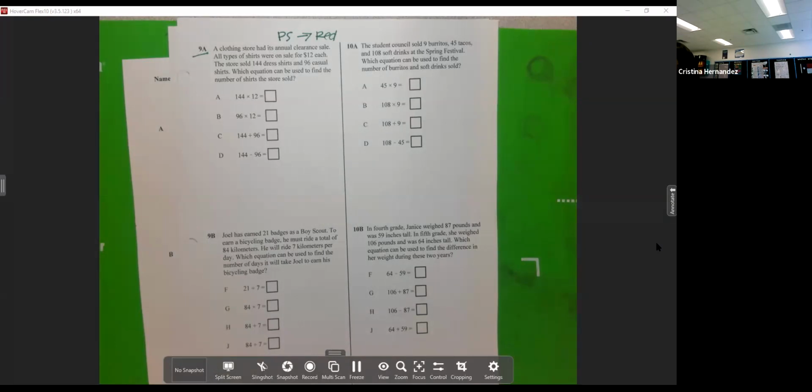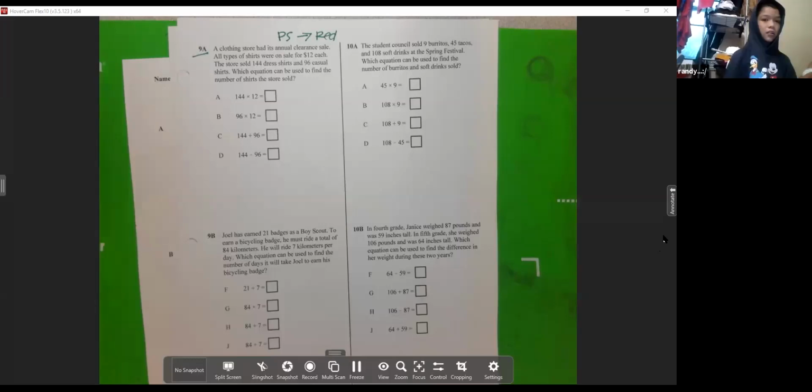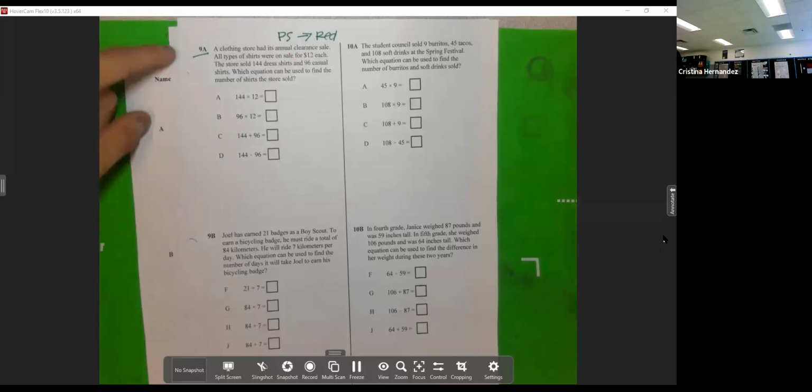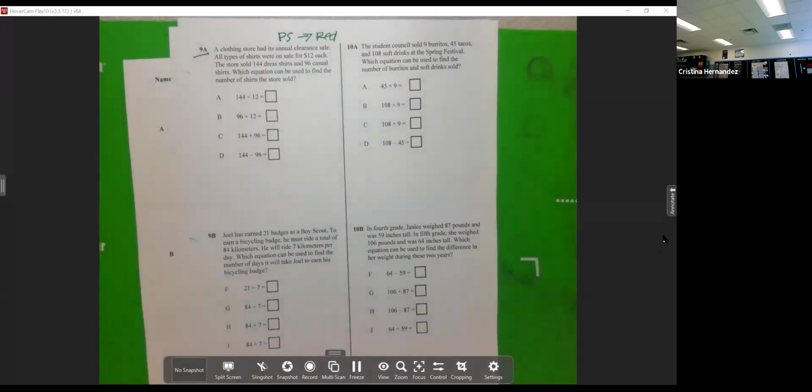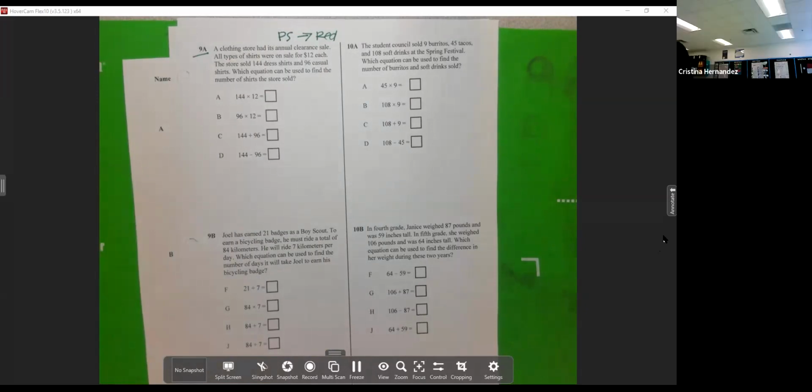Where are we on? Skill: problem solving. Problem solving, the red part, 9A. So PS means problem solving, and it's in the red part, 9A. Okay. I don't know why they don't have page numbers. Once again, hopefully the next binder has page numbers. Next 6 weeks.